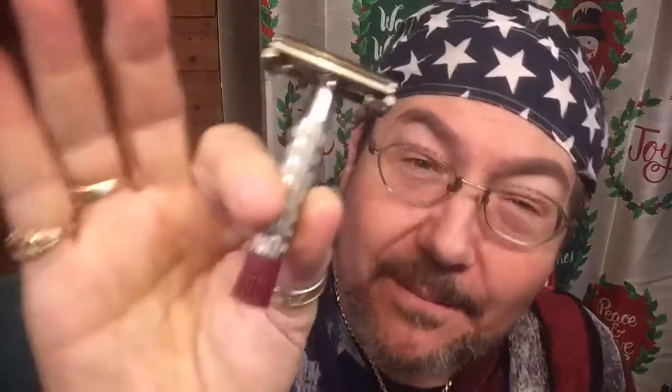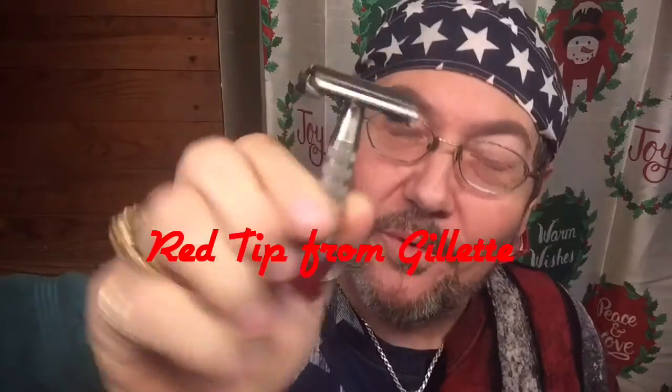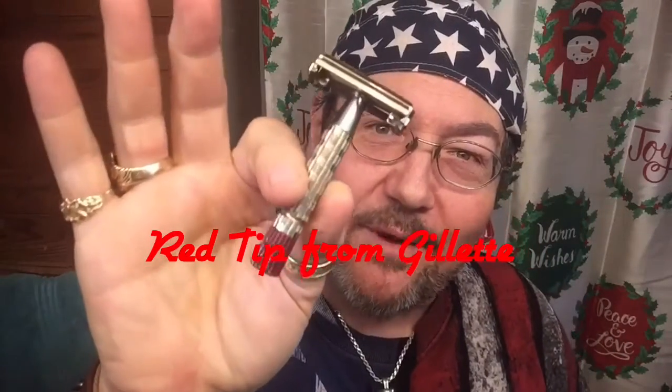Okay, the red, white, and blue. How about the red tip, white, and blue? That's what we're going to be using today. The Gillette Red Tip. I love this razor. One of my favorite double edge razors of all time. I learned how to shave with one of these from my dad.